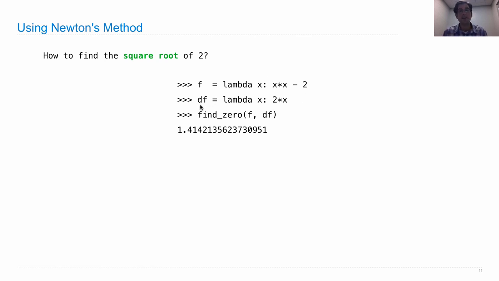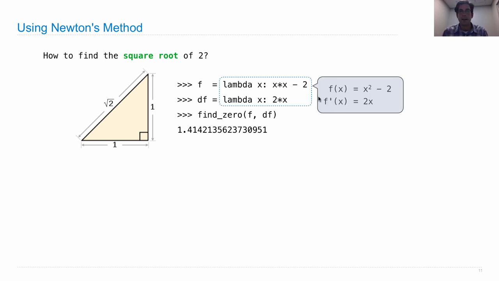Now we have to know how to differentiate that function. So if you've taken calculus, you'll know that the derivative of this function is 2 times x. If you don't know that, well, I just told you. Once you know f and its derivative, you can find the zero by just calling the find_zero function. So that will give us the square root of 2, this actual length, as the decimal expansion.